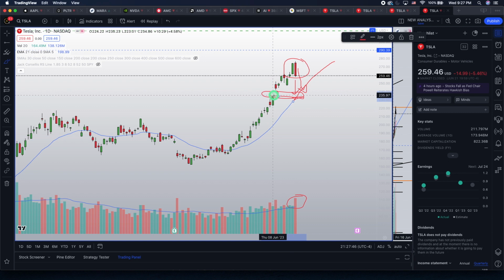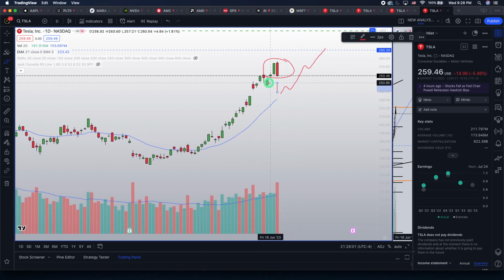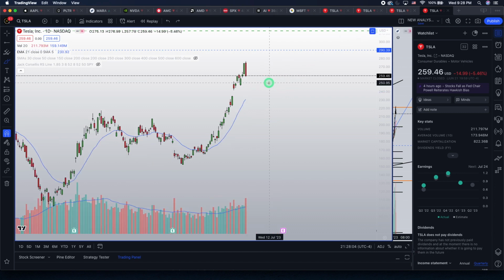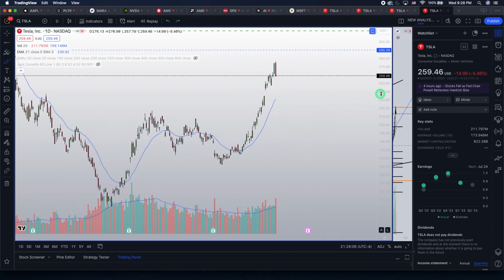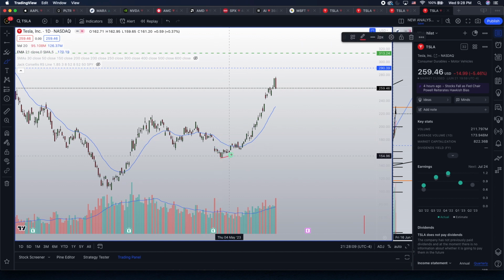This gap is going to act sort of as a demand zone, and there's a good chance that we'll find buyers over here, and then from there we will bounce off of our 21 EMA and we can rally higher, right? But short term, there's definitely the possibility that we can go lower from here. All right, so that's our basic price action. Overall, we are still in this bullish uptrend. We do have a signal for a reversal, but we do have support on the daily in terms of our 21 EMA, and then on the weekly, our 30-week moving average.